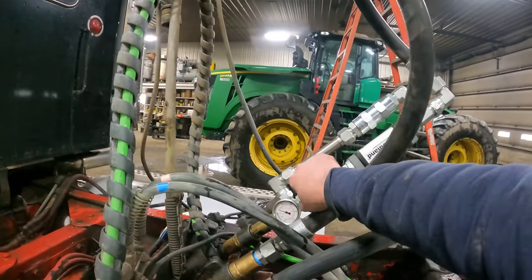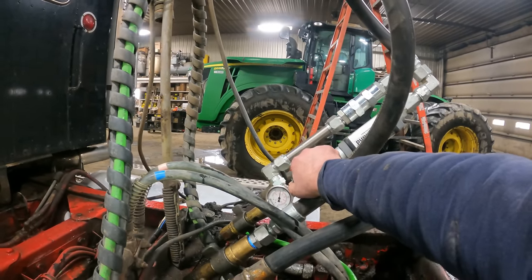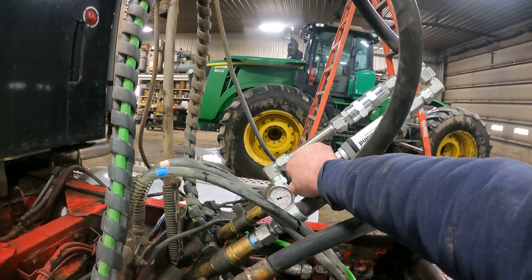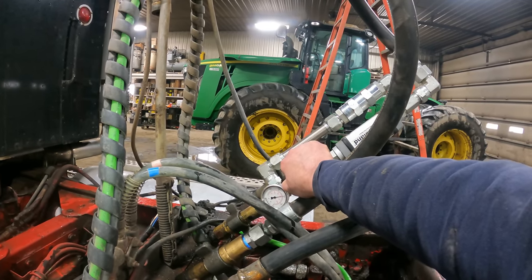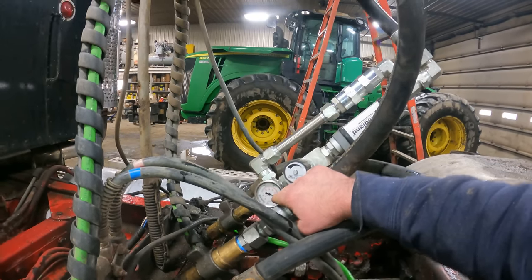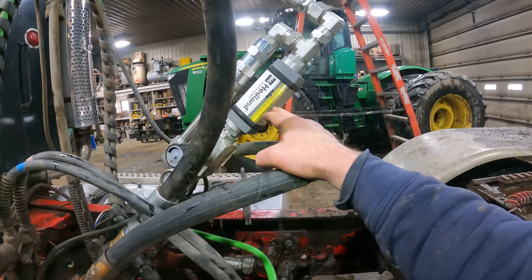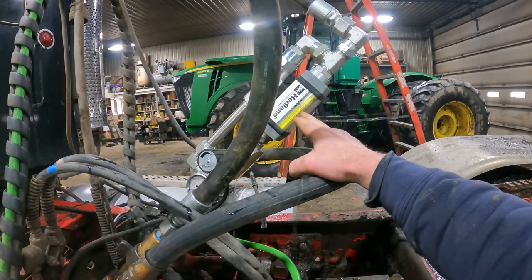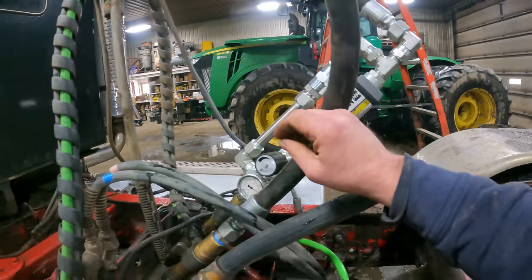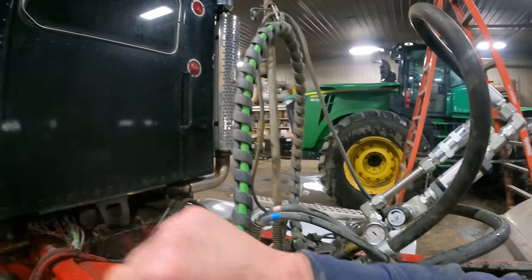Keep going. Now we're gonna see what we've got for pressure. So that's pushing 3,000 pounds of pressure, 3,500 pounds of pressure, and it's walking down. Yeah, we got a leak there now, but it's walking down around 42 to 45. All right, we've got a leak right there we're gonna have to address.